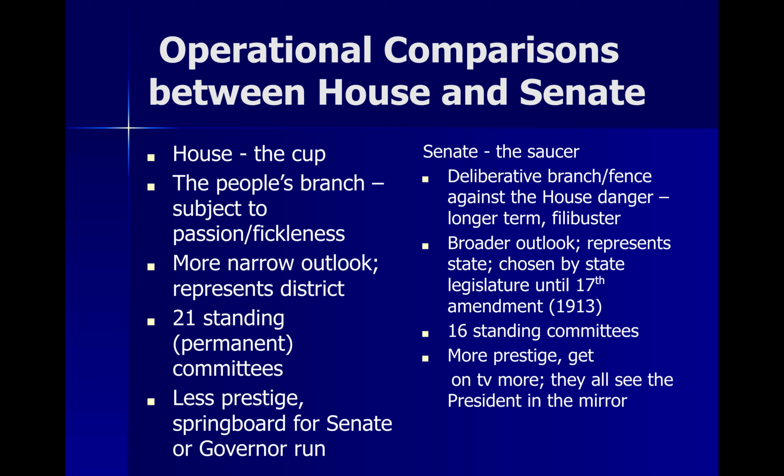A leader that just does what the people want him to do is called a delegate. And a leader who does what his conscience tells him to do is called a trustee. So the House is more likely to be filled up with delegates, and the Senate more likely to be filled up with trustees. They can do unpopular things at least until close to election time, because people kind of forget.